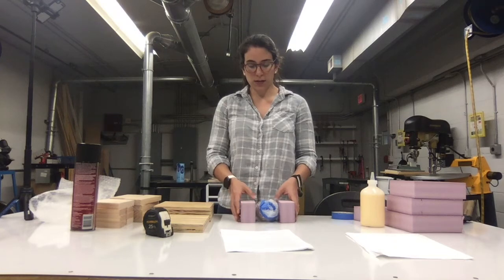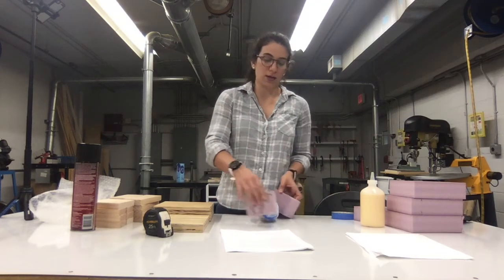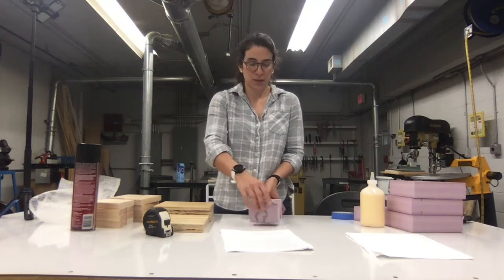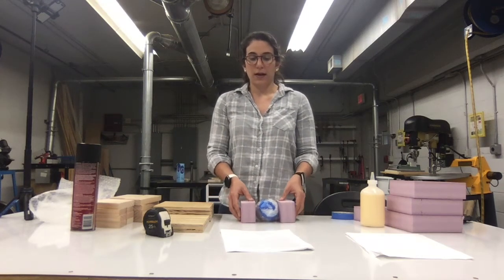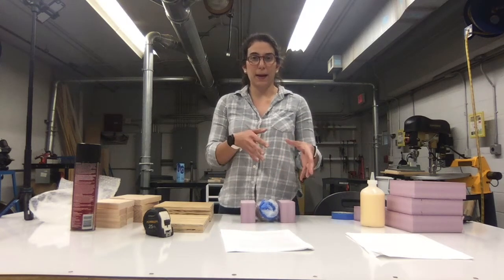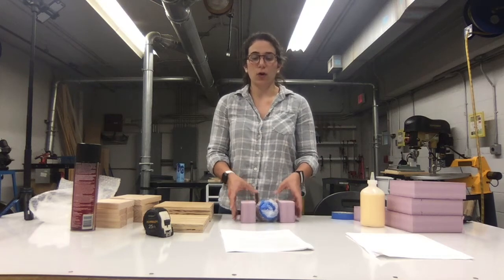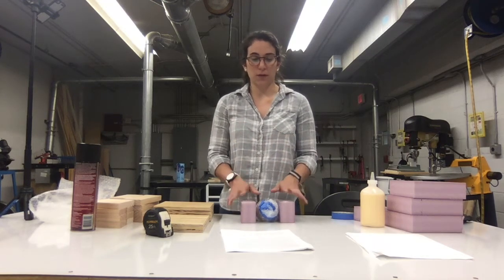So 2 plus 4 plus 2 makes a total of 8 inches by 8 inches, okay? So now that we know that the inside of our box needs to be 8 by 8 by 8, now we start doing our measurements in order to create our cutting list, okay?